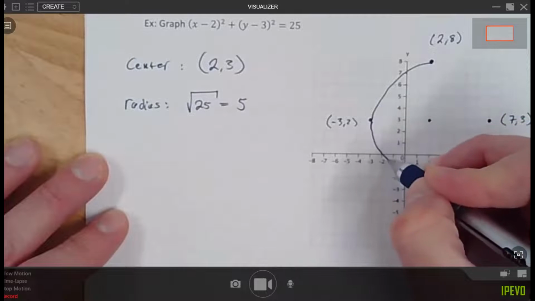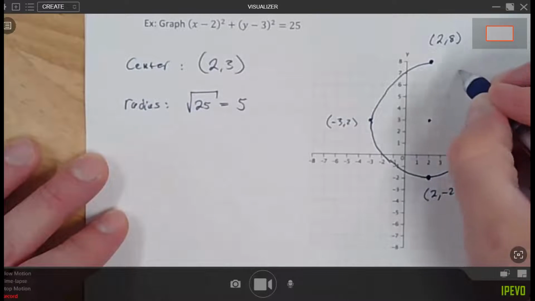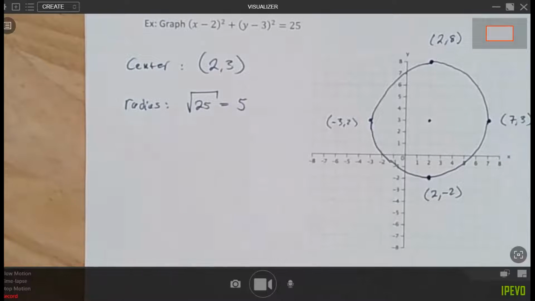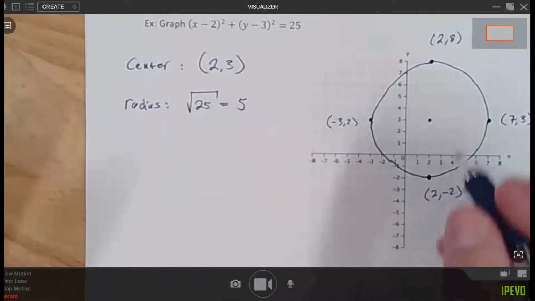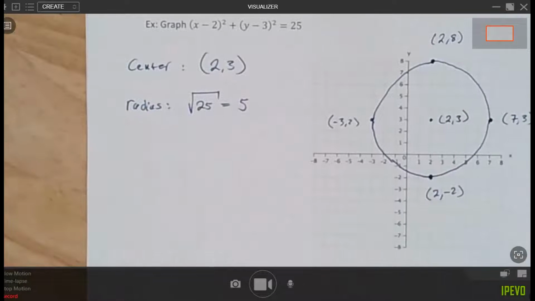And then we try to draw the best circle we can. Sometimes they look good, sometimes they look terrible. That's all right. Pretty decent circle. So I don't think you need to label these 4 points here, but if you feel like you've maybe drawn the worst circle ever and you want me to know, like, hey, I still know what we're supposed to be doing, I just didn't do a good job of drawing the circle, that's something you might consider doing. And there's the center at 2, 3.